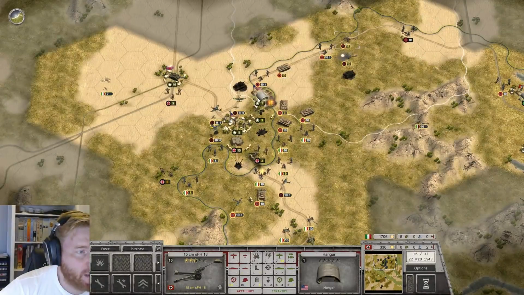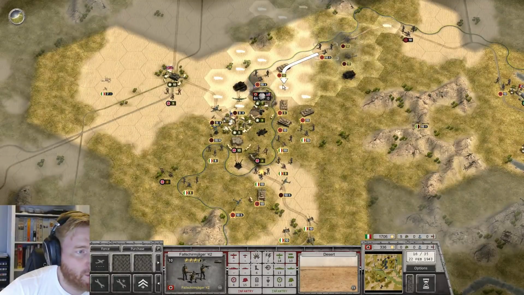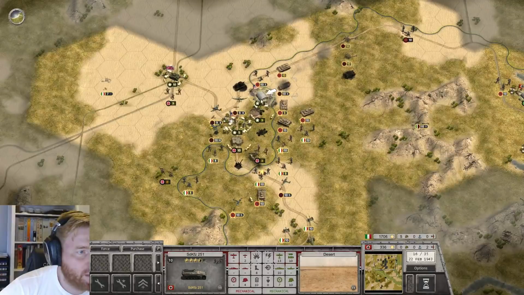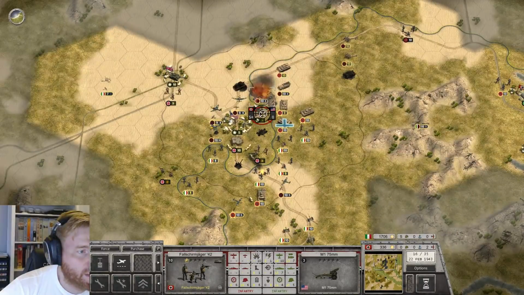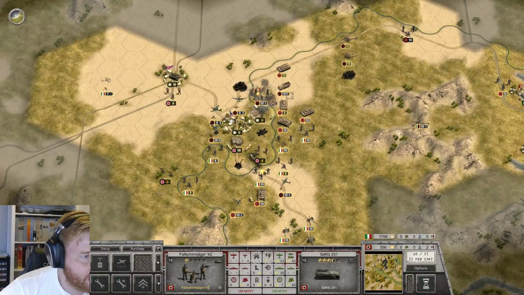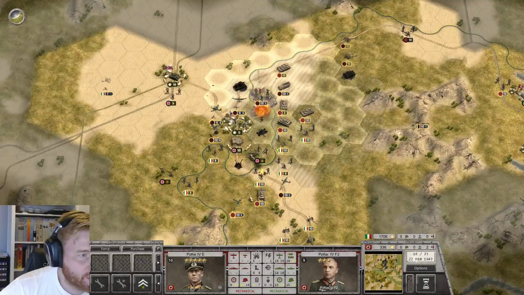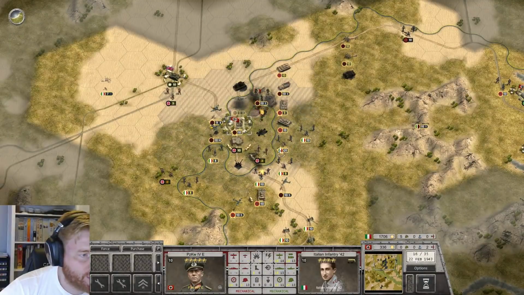Artillery can fire a little bit here. Take the airfield. Take the artillery out, and we have all our tanks at our disposal here. So, come around this way. Boom, my town.